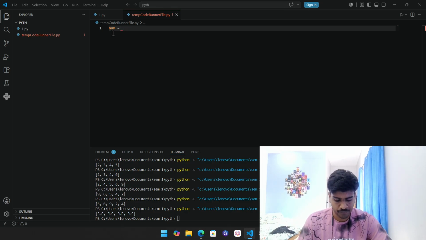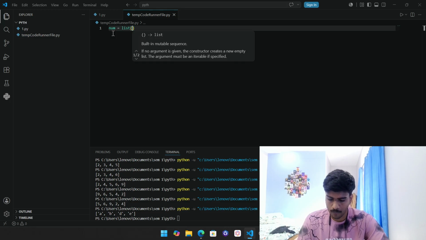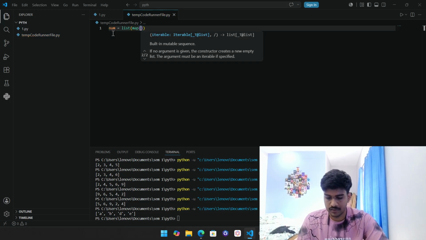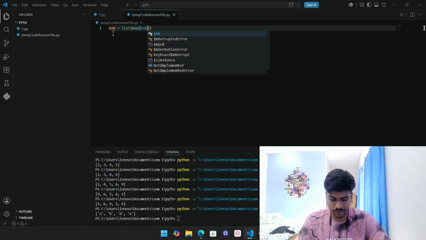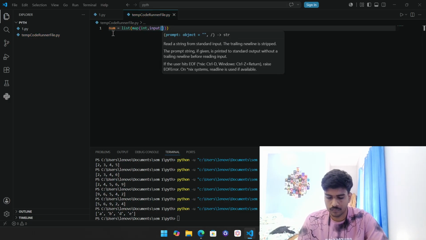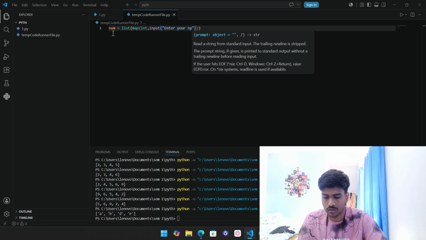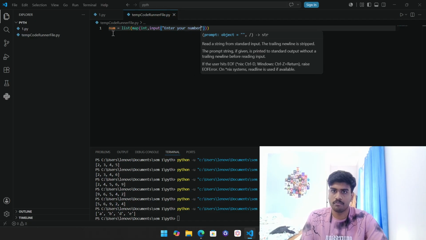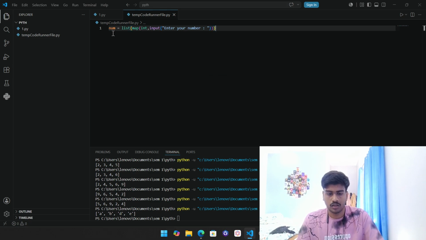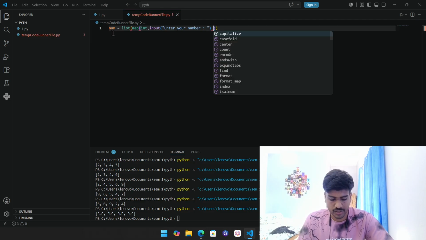So I'm using list, map, int, because I'm using integer input. Input, enter your number, then dot split.